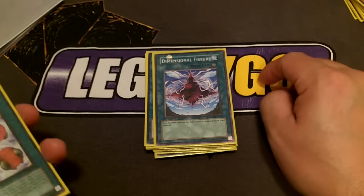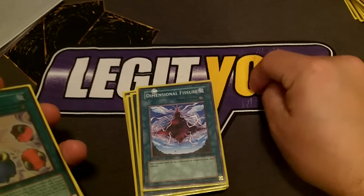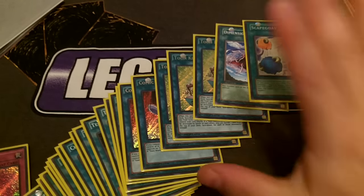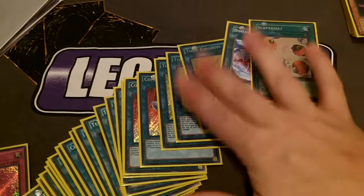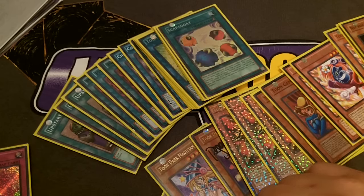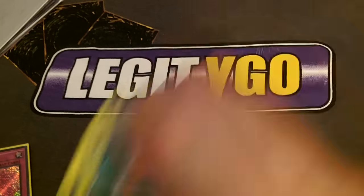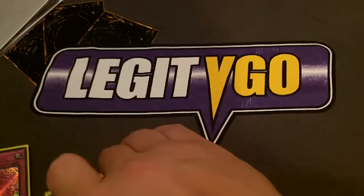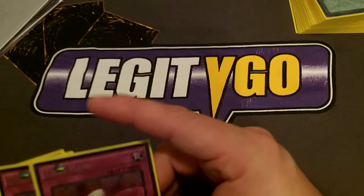I play Deifissure — it does not affect me at all since none of my monsters require going to the graveyard or triggering grave effects, but it hurts the meta. The last spell is Scapegoat, which is actually extremely good in this scheme. The tokens cannot be tributed for a tribute summon, so I can't use them for Toon Cyber Dragon — however Toon Dark Magician Girl is a special summon, not a tribute summon, so I can tribute a Scapegoat token for her. Putting two Toon Dark Magician Girls on board lets you attack for 4,000 damage.